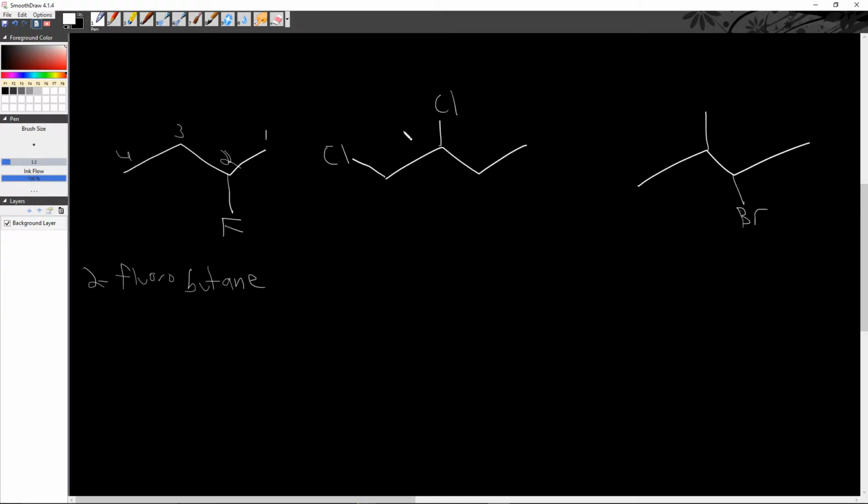All right, so this molecule right here, count the longest carbon chain. That's not a carbon, that's a chlorine. So 1, 2, 3, 4. So we're still working with the but-. My carbons are all single bonded together, so butane. I have two chlorines on here. To indicate those two chlorines, I'm going to go with dichloro.